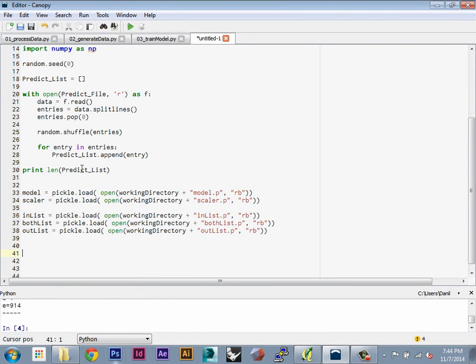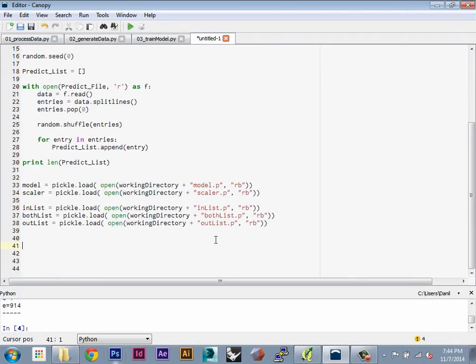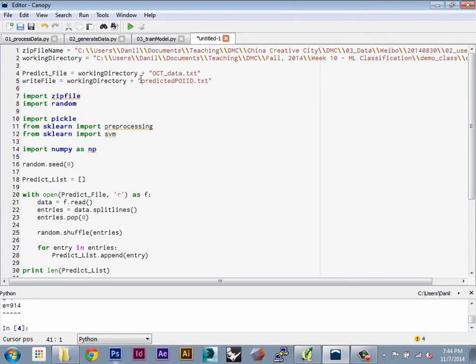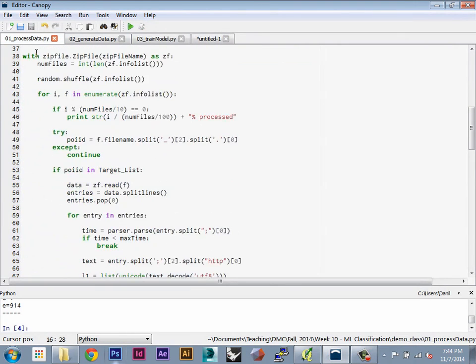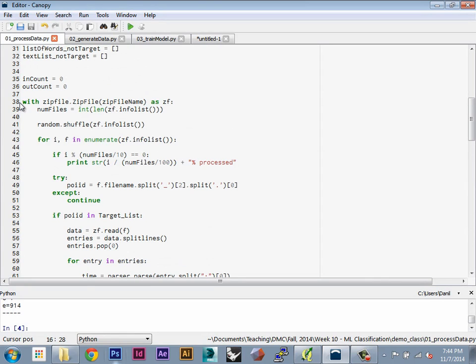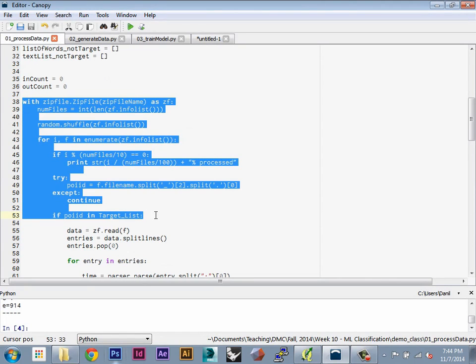Okay, so the next thing I want to do is run through my zip file, take every data file that matches my predicted POIDs, and then extract the comments from that data file to predict with my model. And this is, in this case, the same exact process that we used in the first script, right? So I'm just going to copy and paste this code in the beginning, which basically takes my zip file, opens it, and gives some kind of progress feedback.